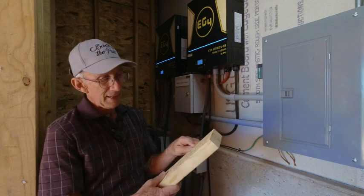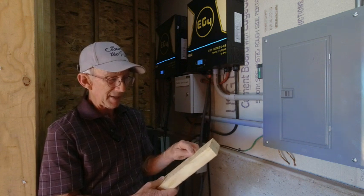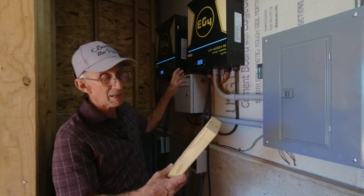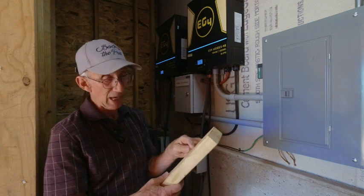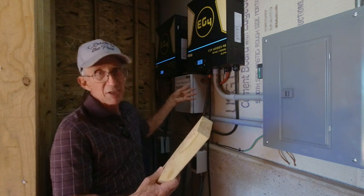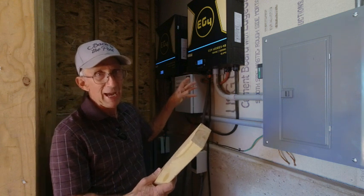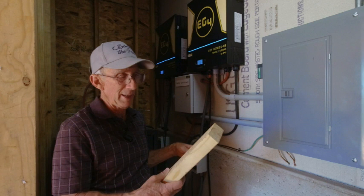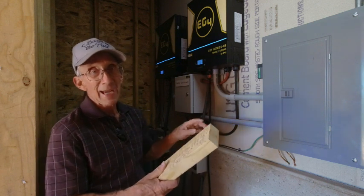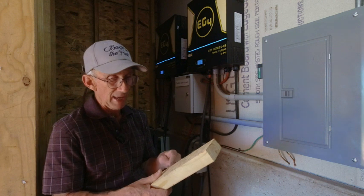On April 8th at 72 degrees, I had 226 volts of output and a total of 5,000 watts. I checked it several times and tried to stay toward the high end of the average. On the 9th, it was 60 degrees — my voltage went back up to 274 volts and I had 5,600 watts of output.